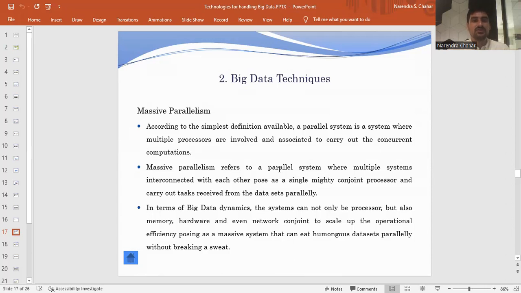So, in terms of big data dynamics, the system can be not only processors but also memory, hardware, and even network conjunct to scale up the operational efficiency, posing as a massive system that can eat homogeneous datasets parallelly without breaking a sweat.